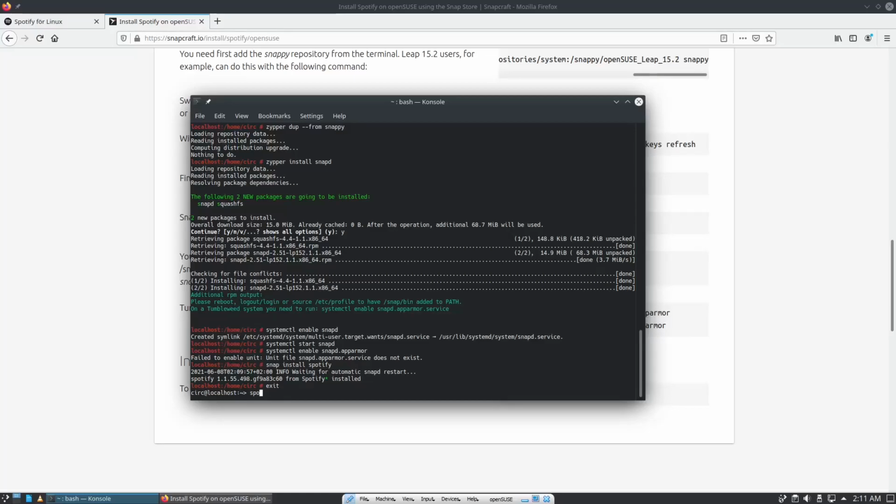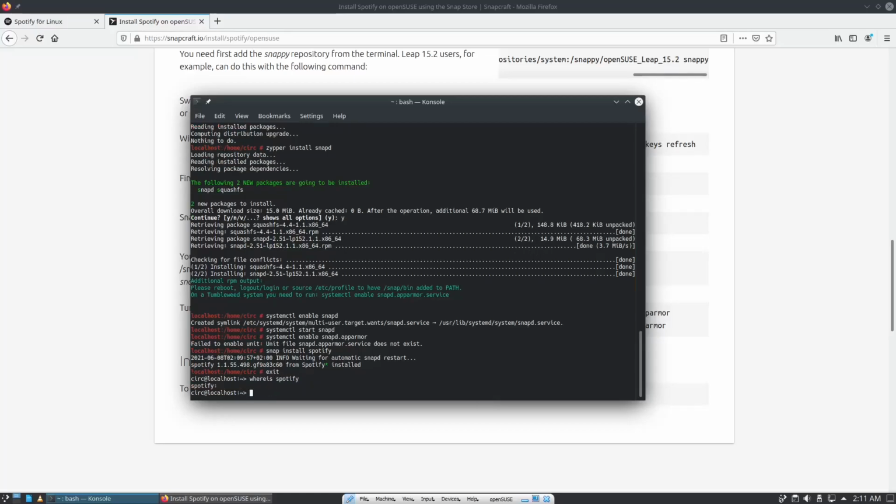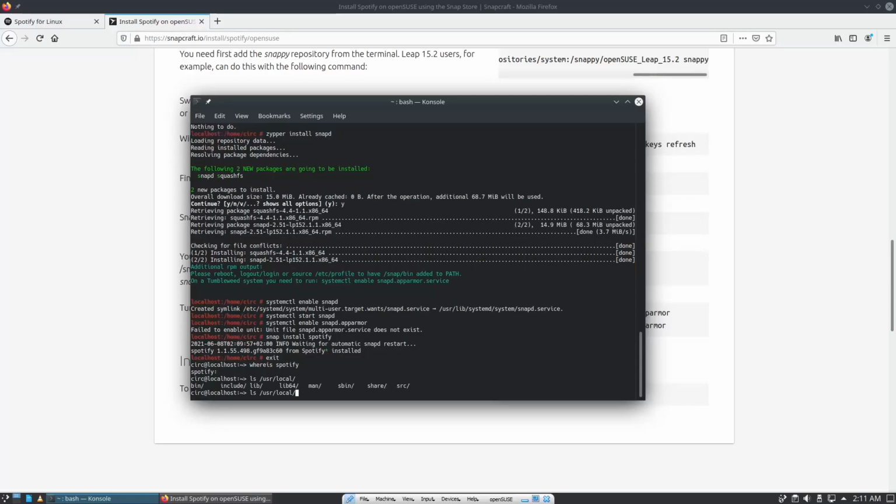As you can see, Spotify doesn't appear to be. Where is it? It's not in like user local bin.